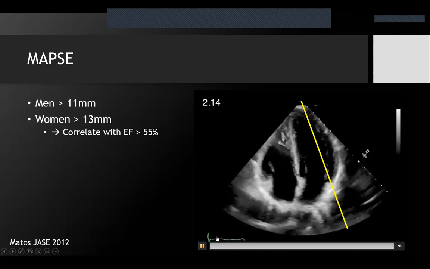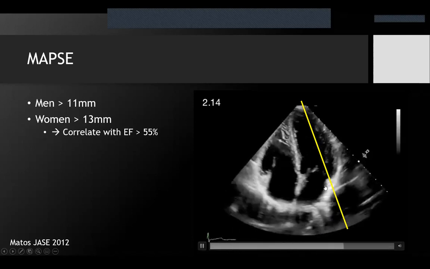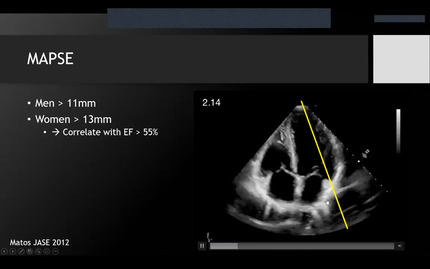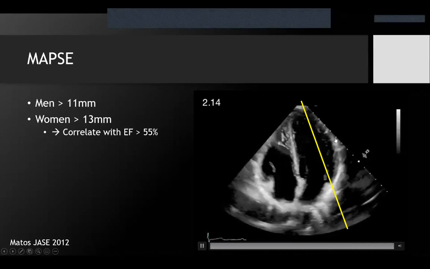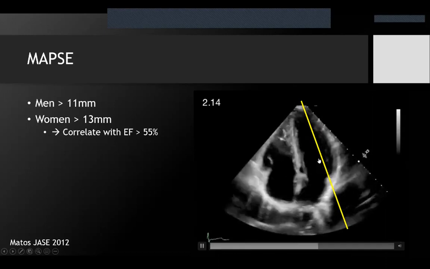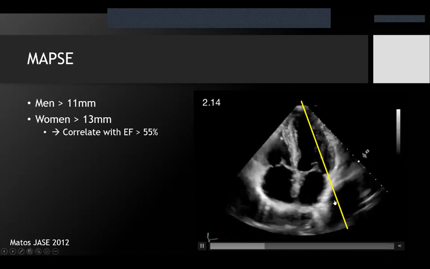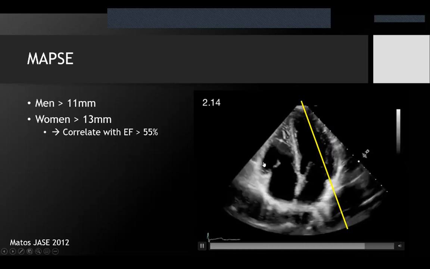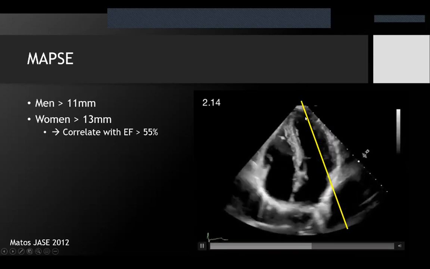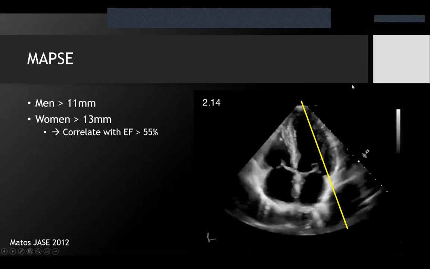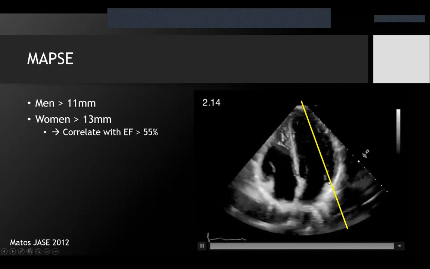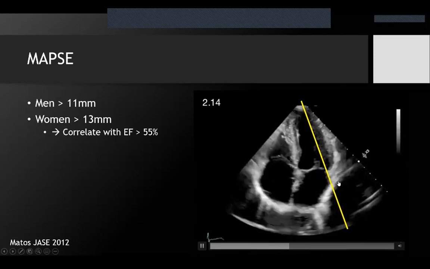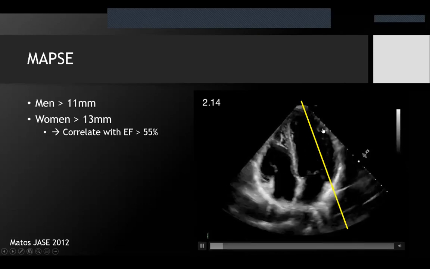And you slap your M mode cursor over that mitral annulus. Even though you're actually not on the plane, the mitral annulus is moving in this plane, and the M mode cursor is coming off at a bit of an oblique angle. This is an on-axis image. MAPSE and TAPSE have been validated by measuring at this somewhat oblique angle. So if you were off-axis, you might falsely increase your MAPSE read, if that makes any sense. Similarly, if you're off axis in this direction, you'll decrease your MAPSE.